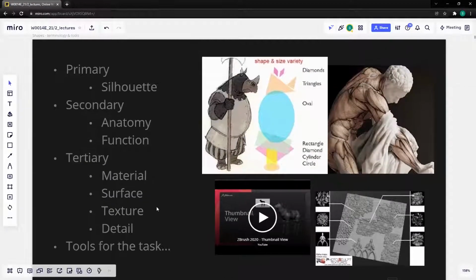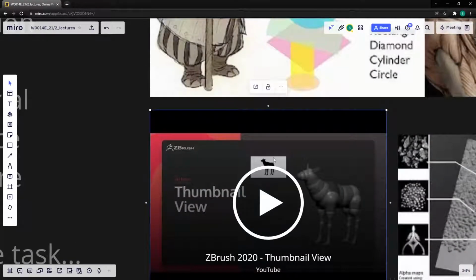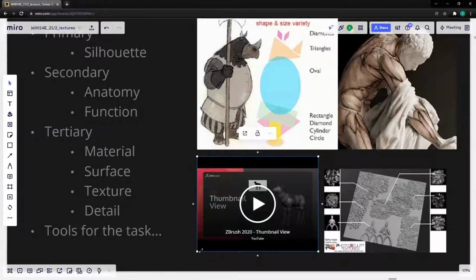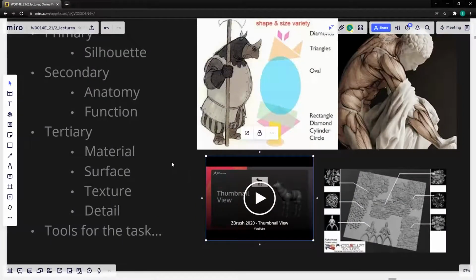ZBrush has a lot of tools and different brushes, and it helps when you realize that if you follow an approach of first working on the primary shapes and then the secondary and then the tertiary shapes, things become easier. When you're working on just the primary silhouette of the model, you have tools like the thumbnail view that shows you a tiny thumbnail of just the silhouette of your model, and then all you do is focus on creating a great silhouette.